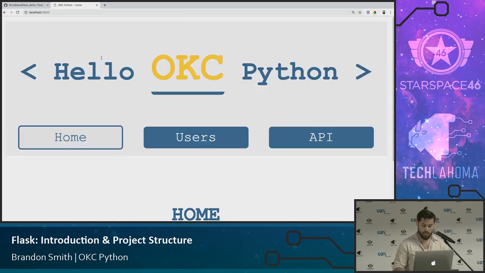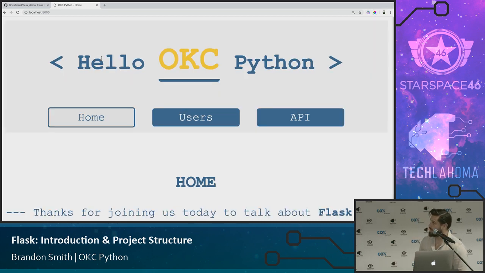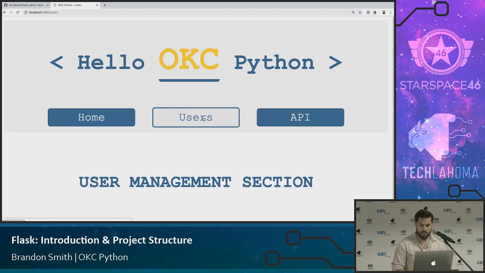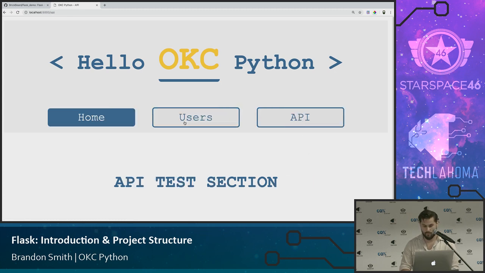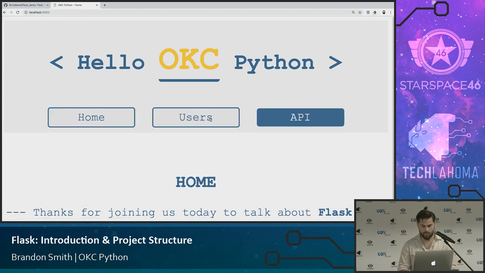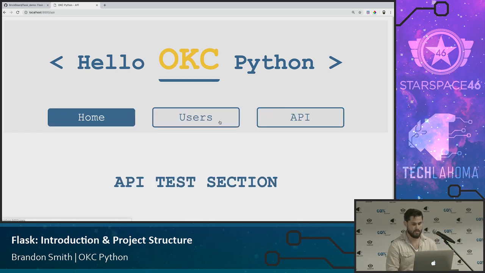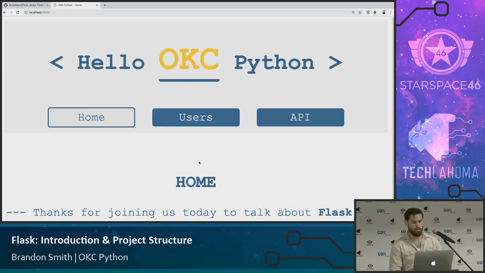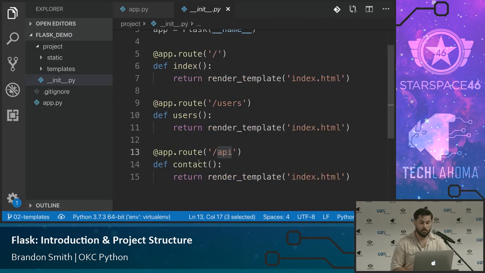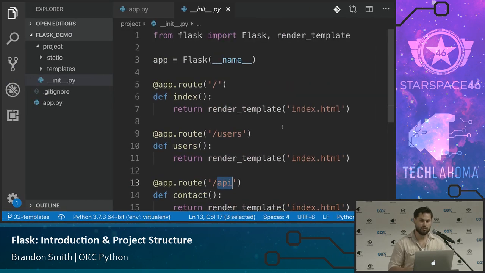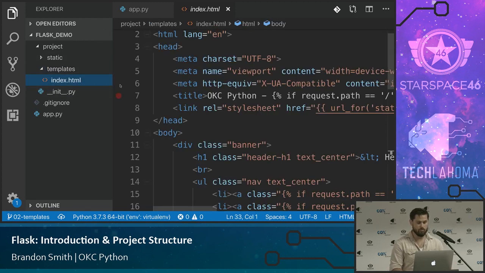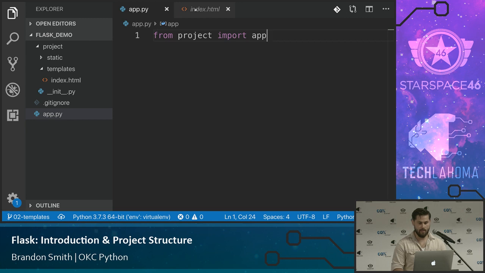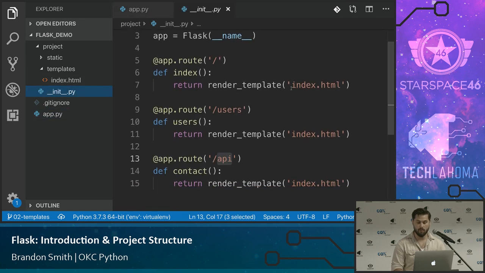Refresh this. And we have a little bit nicer looking website that looks a bit like something you might find browsing the web. And as we change these navigational buttons, you'll see the content updates automatically as well, just like you'd expect. The title changes up top, our URL gets populated, and our content down below changes with that. And what's cool about that with Flask and this templating engine, which is also shared by Django, is that we're only rendering a single HTML file in every one of our routes.